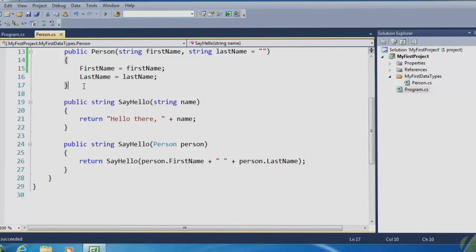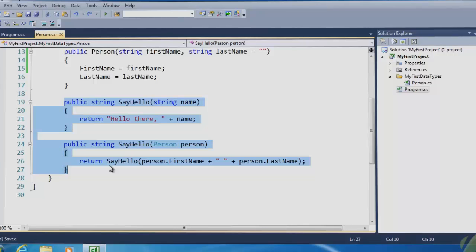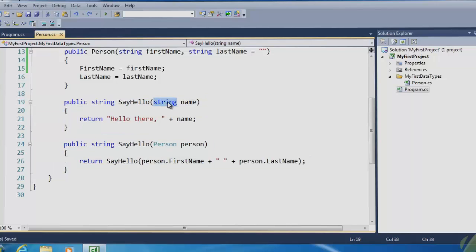And I would say that this is a perfect example of using an optional parameter. We combined two constructors into one and kept the same functionality and the same flexibility. So I would say that that's perfect. So what about our say hello methods? We have two of those, and it would be nice if we could simplify it using optional parameters. But there's a problem. They both get as input different types of data.